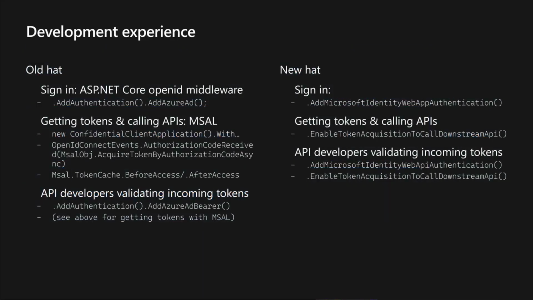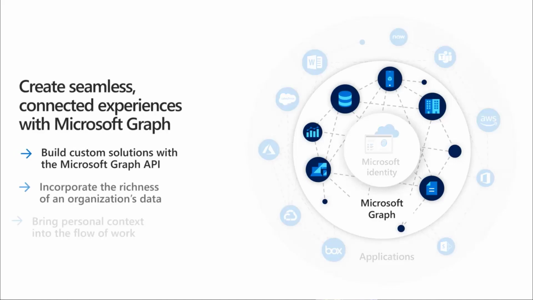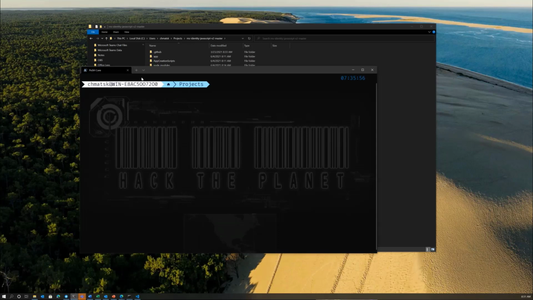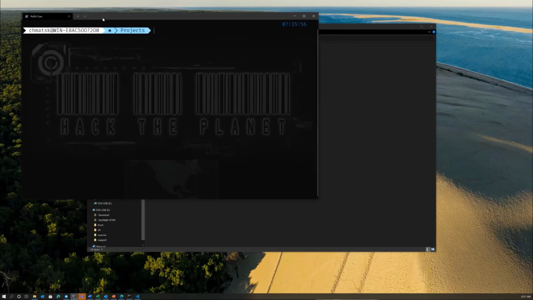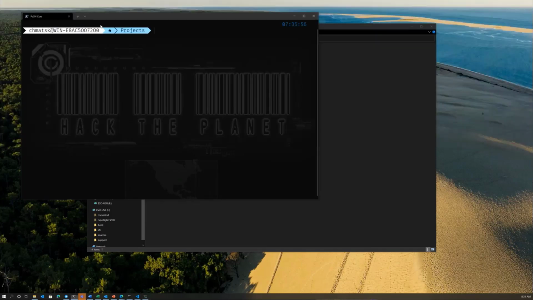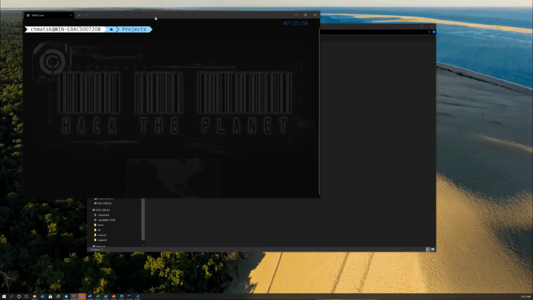I think the next one's a demo, isn't it? Oh. You know what? I have it hidden. So let's go back to our terminal. No, I said terminal, not this one. So if you're not using Windows Terminal, then I would highly urge you to do that. It's fantastic. It even comes with Quake mode. That's the most exciting bit of Build, if you watched Build this year. I'm just kidding.